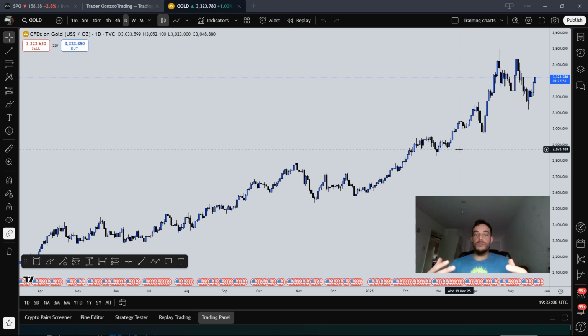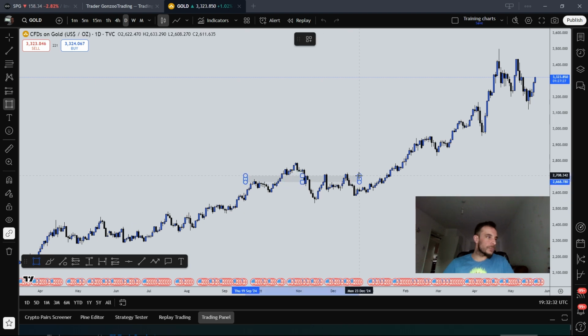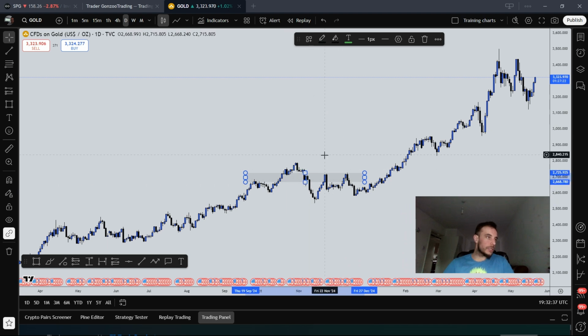When prices move erratically, often breaking through support and resistance levels with no clear structure or direction, that is a sign of high volatility, because the price is not respecting the levels, and therefore we say that the markets are more volatile. For example, it could mean that the prices are not respecting this area of resistance or support, and therefore we would just say that it is a volatile market.